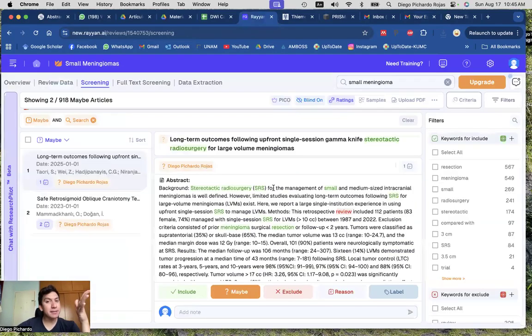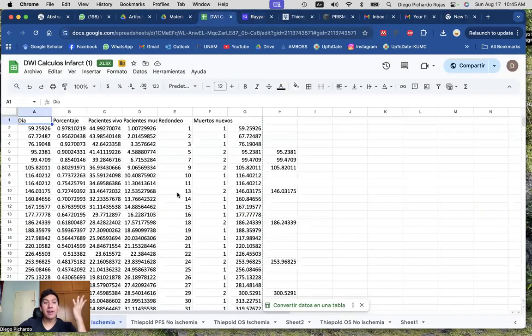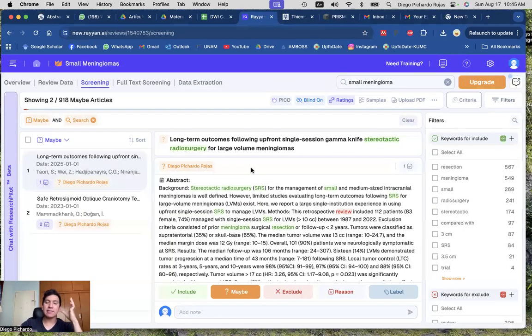Any questions? Any comments? Was everything clear? I told you guys this was going to be a quick 20-minute lesson. How is everyone? So yeah, at the end, we would all come together to review the maybes and the conflicts and the included. I usually say, okay, if everyone agreed to include this paper, let's include it. But we're open to, while we're doing the article review, excluding papers if someone says, yo, even though we included this one, I don't think we're going to be able to use it. Then it's okay, we can remove it.